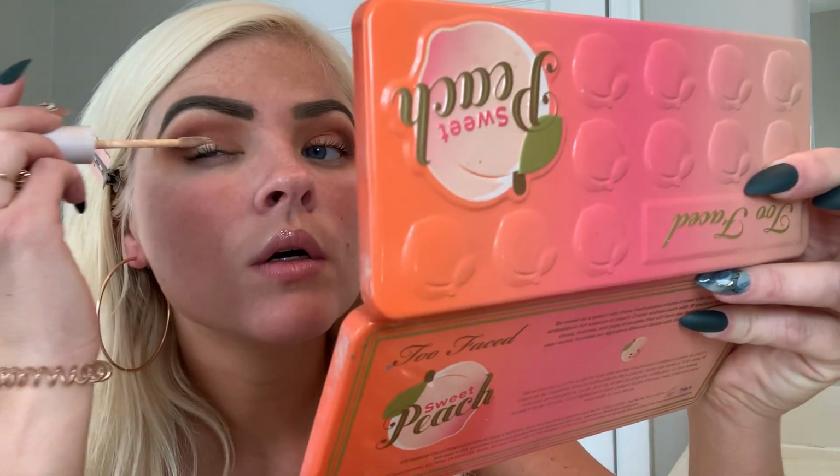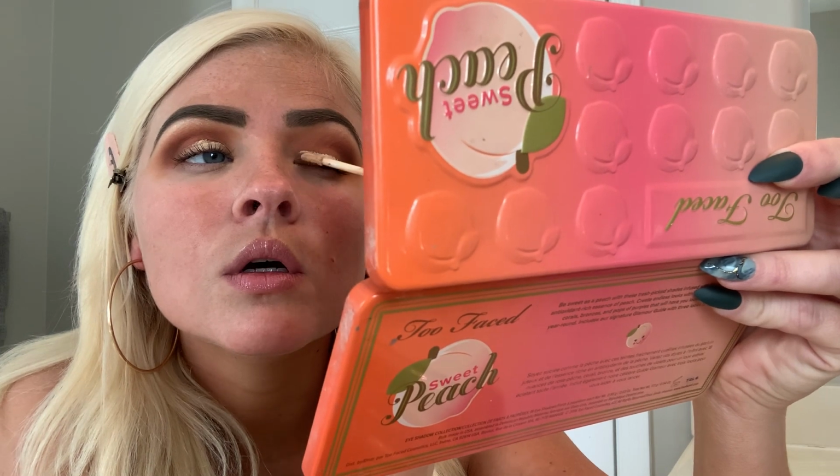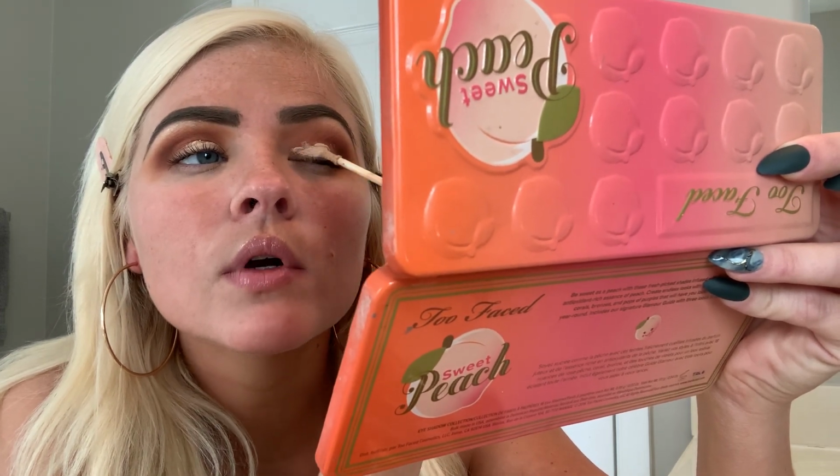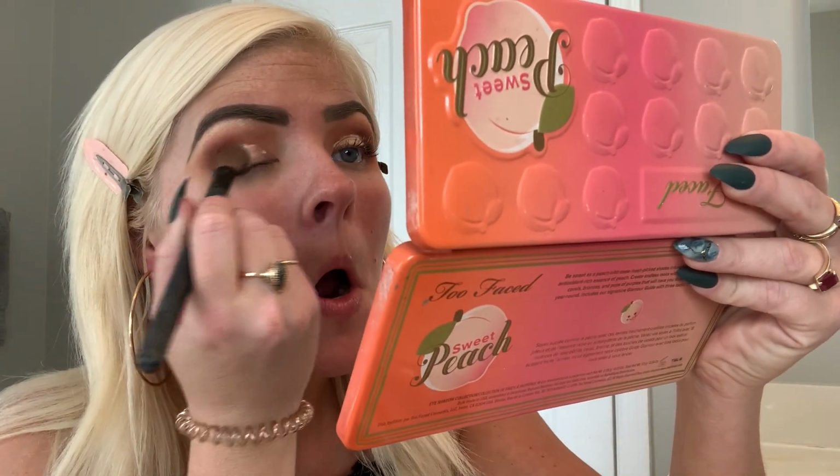This is where that tarte shape tape is amazing. So I'm just gonna put a little bit on the eyelid. I feel like whenever I run out of expensive stuff like that, I just move to my drugstore cheaper stuff, and I never repurchase because it's just so expensive. And then with a flat brush, I'm just gonna blend that over on the lid.